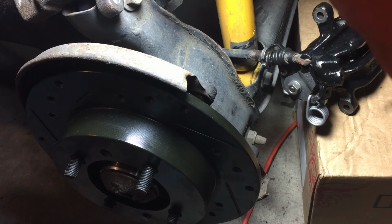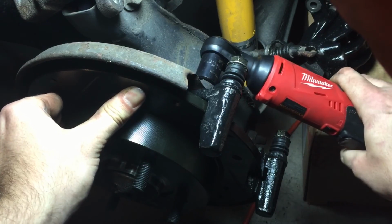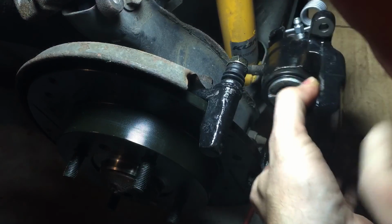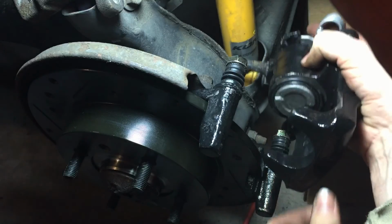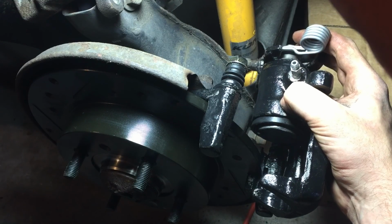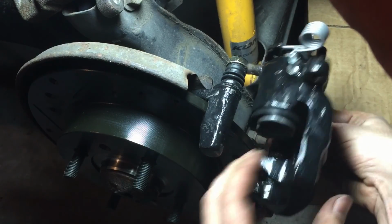So now that we've got the E-brake out of the way, we're going to put on the rotor, which I've kind of already done. And then we're going to put on the caliper bracket here. So these were 14 millimeters. Let's see if we can get these started. We'll give those hand tightened later. So now that that's on, we can try and get the bottom one of these going. Now they came with new bolts. I'm going to use the original ones still. They seem to have a better screw head on them.